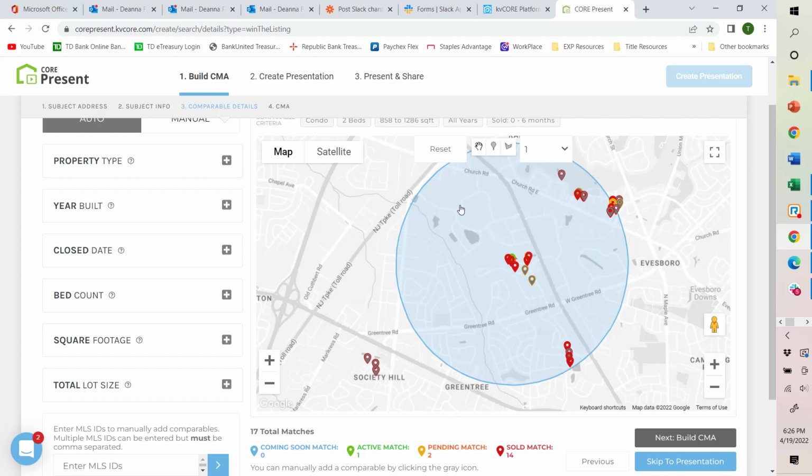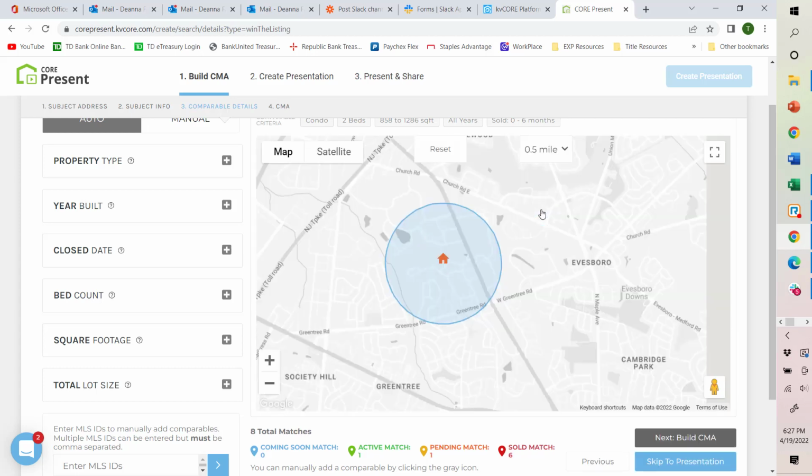Maybe what I want to do though is take a look at this radius. Maybe I don't want to be where I'm set right now, if you look at the map, to a 1 mile radius. Maybe I want to constrict that radius, or maybe I'm in a location where lot sizes are large and you only see a house every half mile. You might want to extend your radius. So let's take a look at what happens if I shrink it down to half a mile. You'll see that my radius does indeed come in closer and tighter on the property.